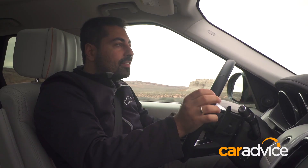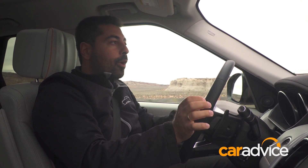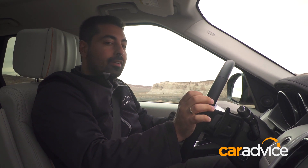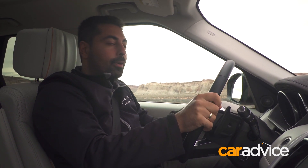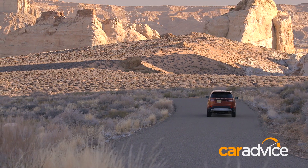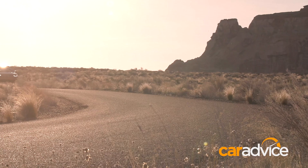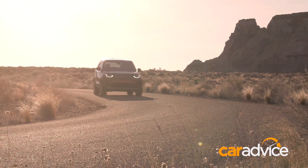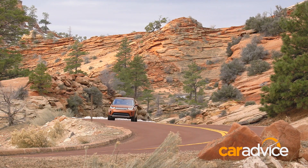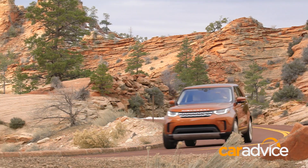As for the more important stuff, like the on-road dynamics, it's super comfortable and it's also really quiet. In fact, Land Rover says it's now on par with the Range Rover, so if you're going to buy one of those, you're hoping for something a little bit more. As for how it drives, I know it's lost a fair bit of weight, but this is still a big car. When you put it around a corner, even at moderate speeds, you do feel it rolling around a little bit — but that's okay, because this is not supposed to be a sports car. It's supposed to be a family SUV, and in that regard it really nails the brief.